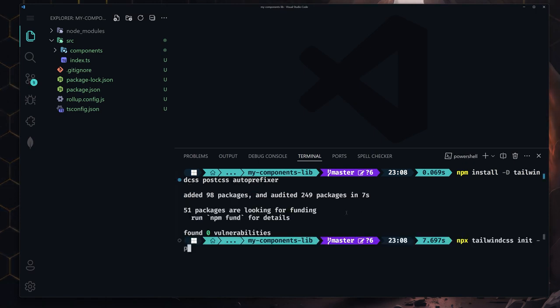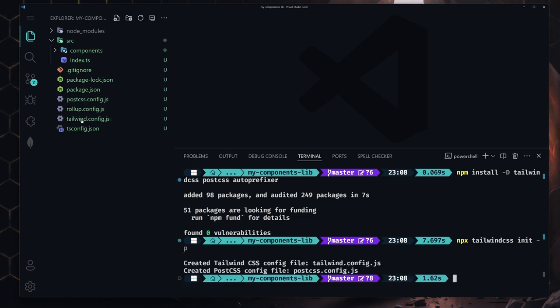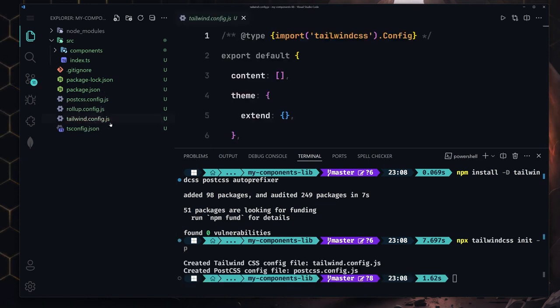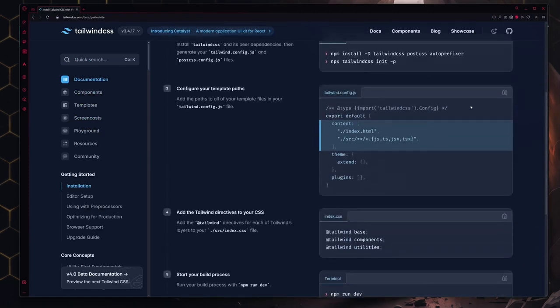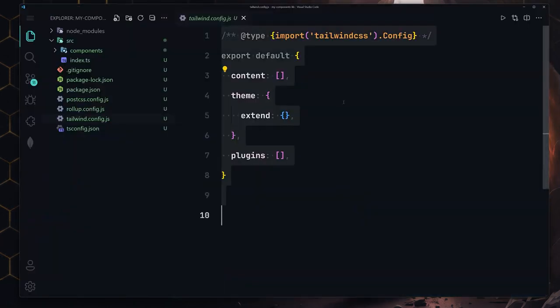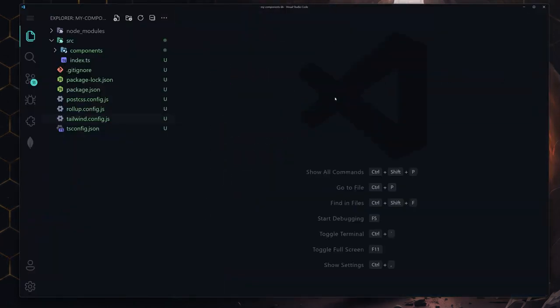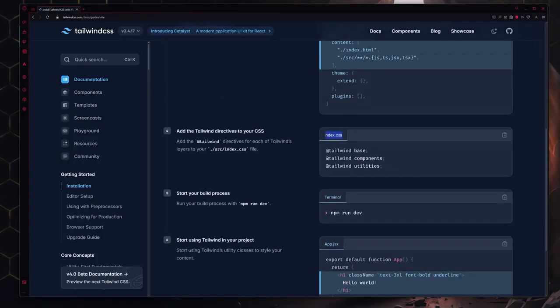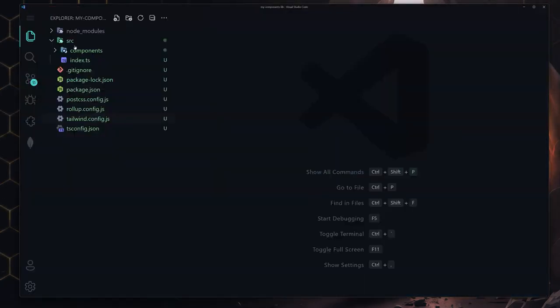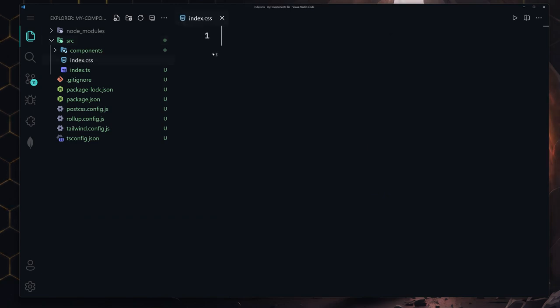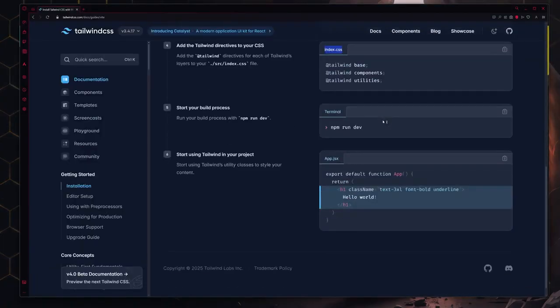Now that's totally done. I'm going to hit enter one more time to initialize Tailwind CSS inside this project right here. So now we are getting this tailwind.config.js file. I'm going to go there, copy every single thing from there and place that right here. That's also done. I'm going to also create this index.css file. So I'm going to copy there, go to my src folder and create a new file with the name of index.css. Now let me copy every single thing from there, place it right here, and save my file.